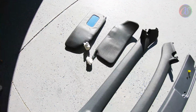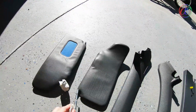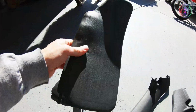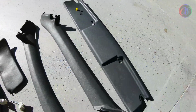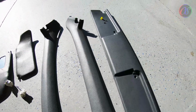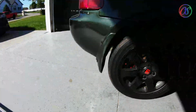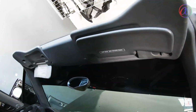These are way nicer because they have these hinges and whatnot, and these rotate up. You can flip them out. You can do so much more with these actual JDM visors than anything else. But we still have to replace all of this because it's specific to these little doodads and whatnot. So we're gonna go ahead and swap these out today, clean up what we need to do. So yeah, let's get these bad boys off.